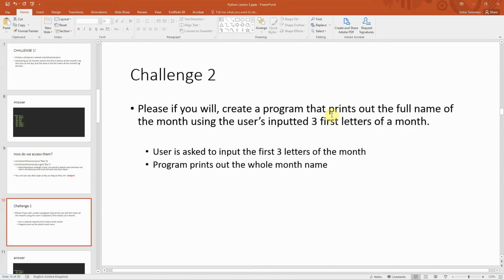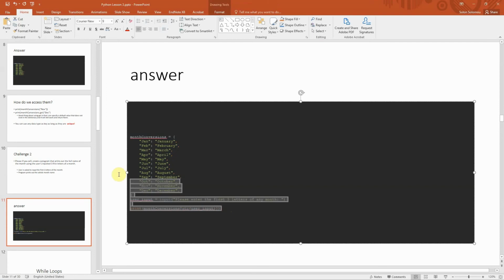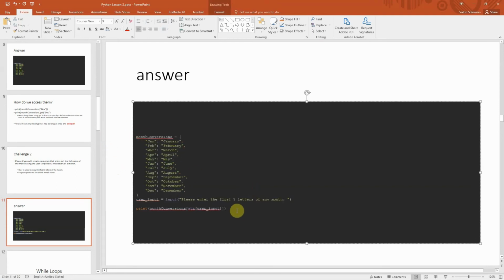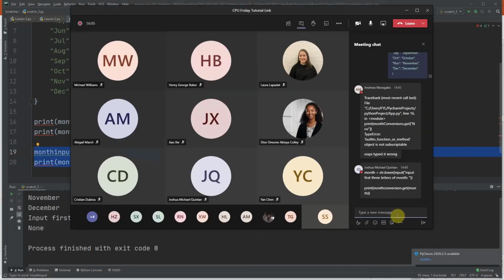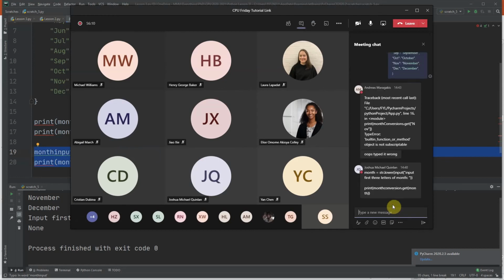Right, so everyone with me so far? This is the answer. I'm just gonna put it up there. You don't need the month conversions, you just need, actually I don't need to do this, I'll just give you this part. Probably much easier to copy. There we go.